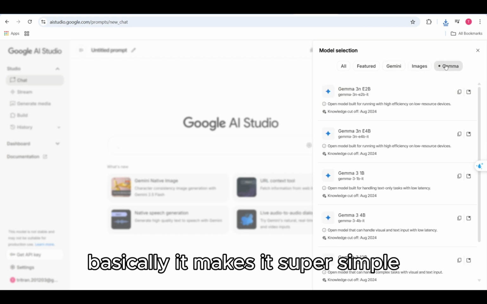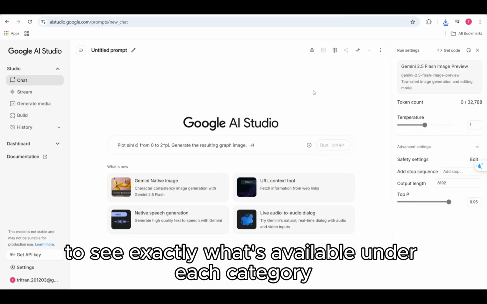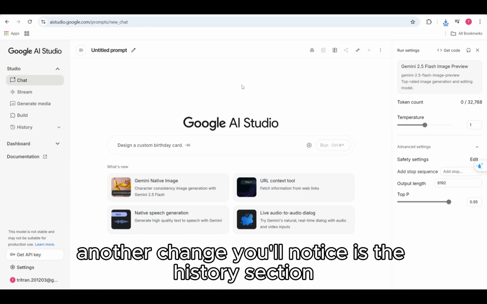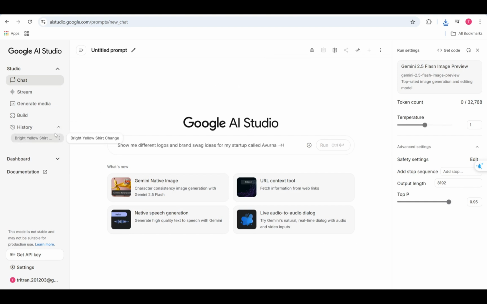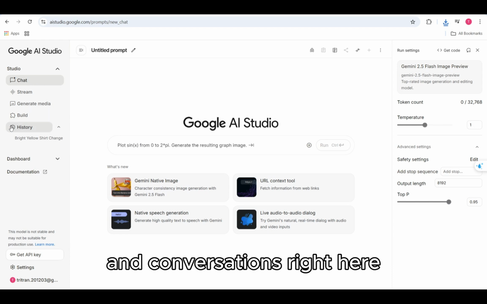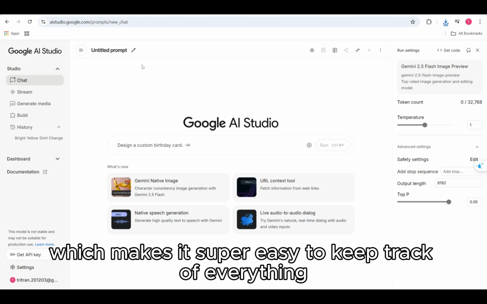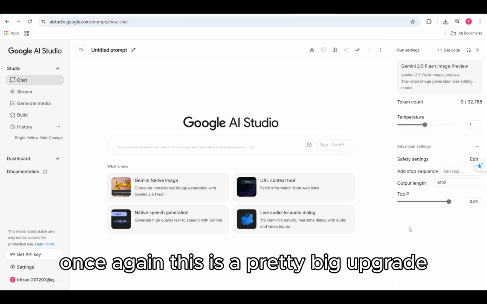Basically, it makes it super simple to see exactly what's available under each category. Another change you'll notice is the history section. Now, you can actually see all your past prompts and conversations right here inside Google AI Studio, which makes it super easy to keep track of everything you've done. Once again, this is a pretty big upgrade.